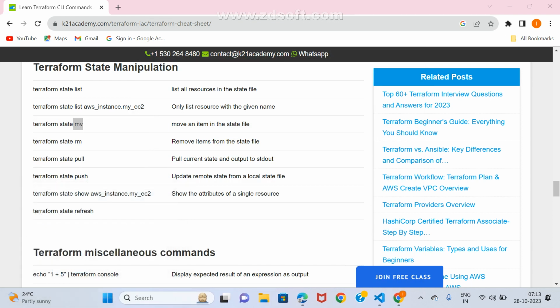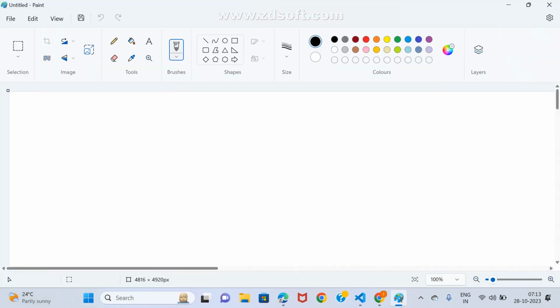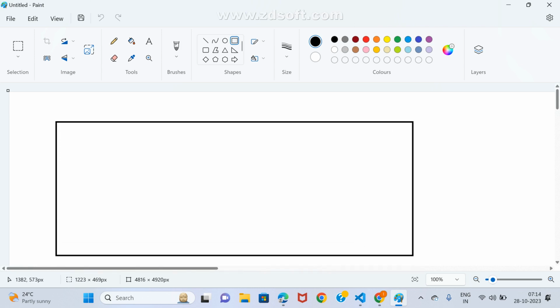MS Paint. See, this is the Terraform cloud. Otherwise, feel it as the AWS cloud. In AWS cloud, I just created one instance. Take the assumption the instance got created.